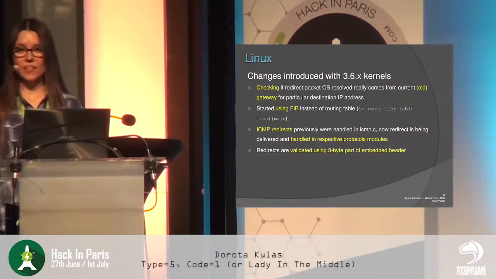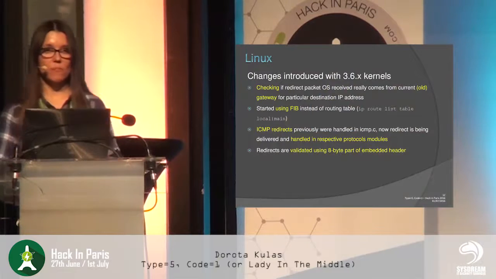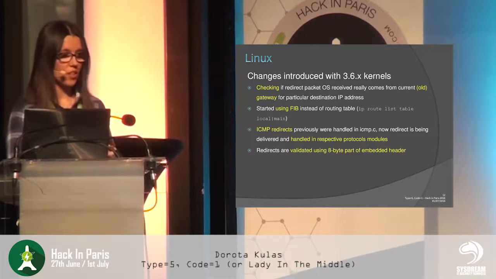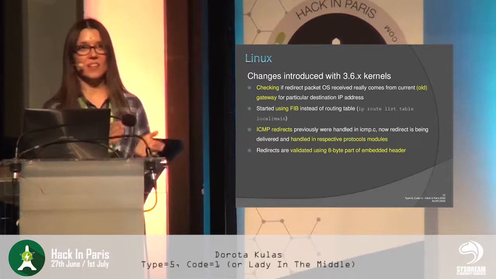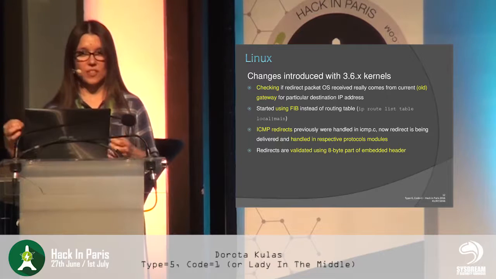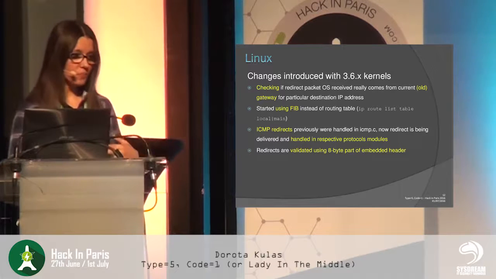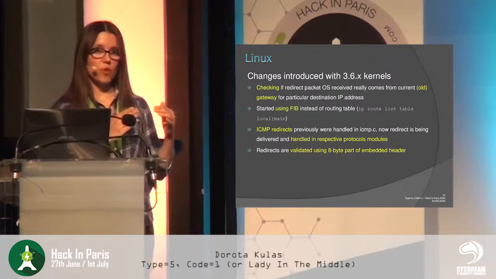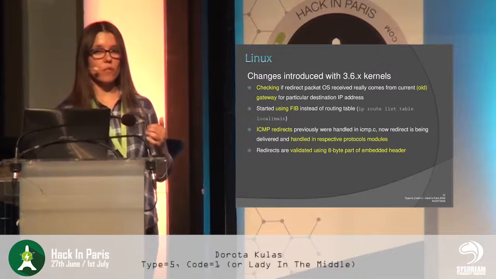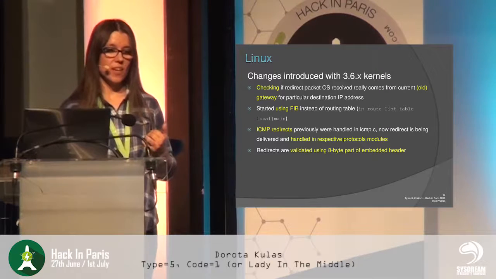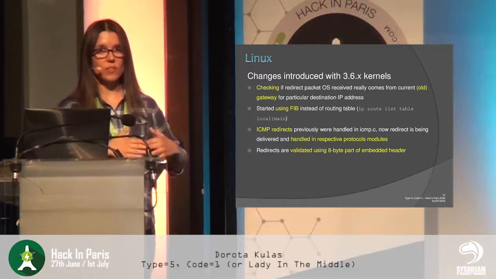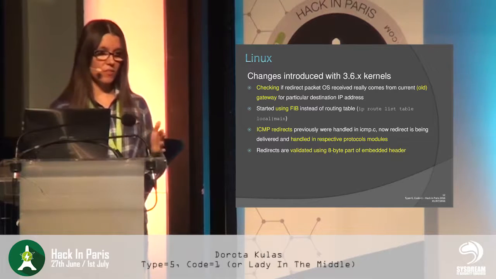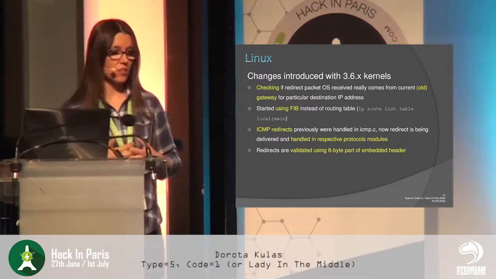So before, you could just send any ICMP redirect message, and it wasn't matched at all with current communication from the user workstation. So you could really blindly send an ICMP redirect for a particular destination, and the OS would install this new route. Right now, it will first check if there was a corresponding packet which could cause this ICMP redirect message to come. So there should first be a communication going on between user and target. If there isn't, then the redirect will just be discarded.